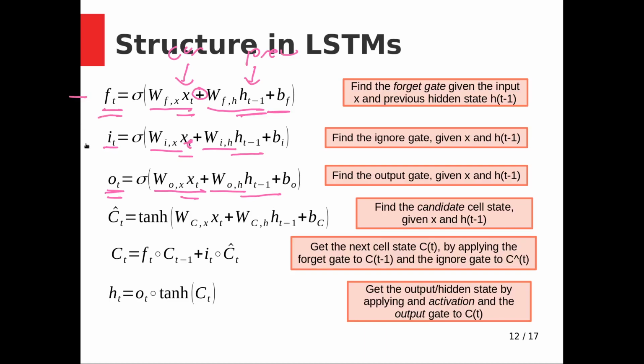Now that we're armed with our forget, ignore, and output gates, we can find our candidate cell state. So the candidate cell state is tanh. These are sigmoid, right? The output gates use sigmoid nonlinearity. The candidate cell state uses tanh nonlinearity. By convention, you could use a different one. TensorFlow allows you to use, for example, ELU there if you want to. But by convention, we're going to use tanh. And again, we have one set of weights that connects the candidate cell to the current input, another set of weights that connects it to the previous hidden state, and some biases.